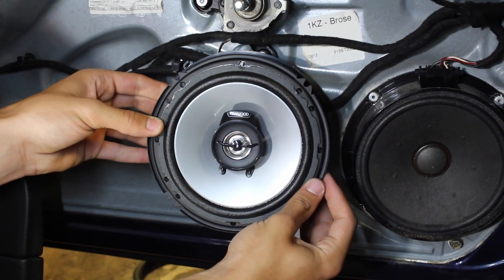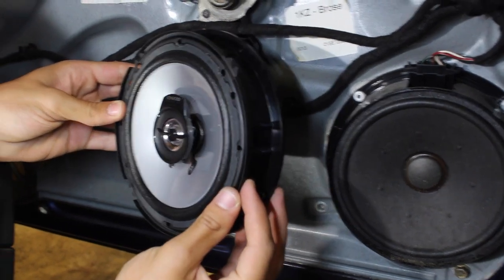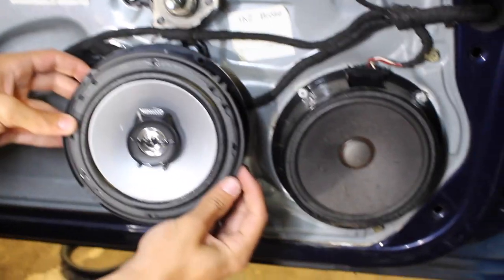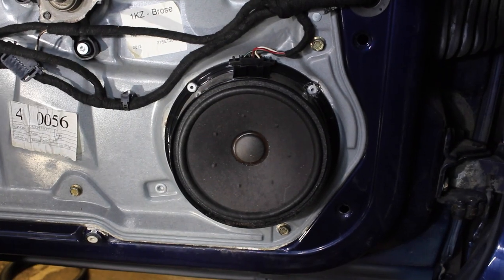The new speaker that we have is a Kenwood speaker, and if you take a look at the side profile of it, you turn it, we can see that our adapter and the speaker are essentially the same size as the OEM one. So it's actually gonna be very easy to install this because it's not gonna be interfering with anything else. And if you also take note, the window is rolled down, and I'll show you why that's important once I remove the speaker.